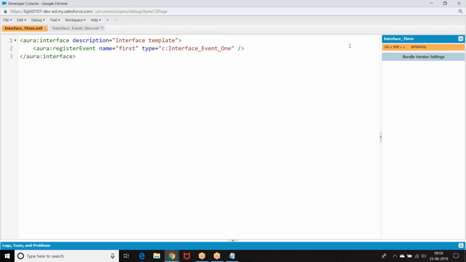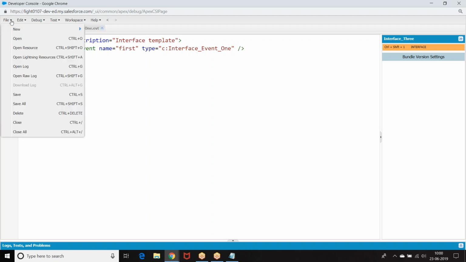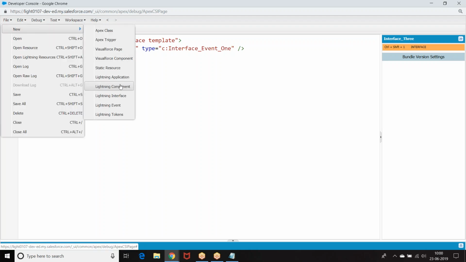Okay, so I got an interface. In the interface, I have registered an event with a name called first, which is referring to interface event 1. So I have an interface with an event. Now, a component is trying to implement this interface.